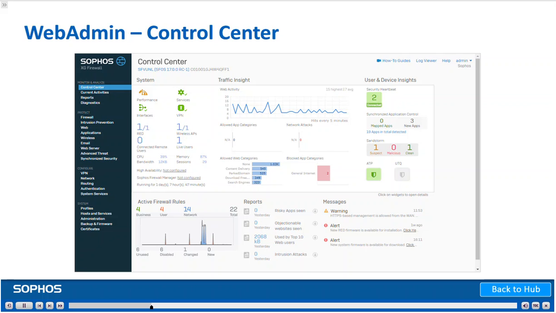The XG Firewall's interface has been designed to be both user-friendly and functional. A lot of thought and planning has gone into the design and placement of all of the menus and screen items that take residence in the XG's Web Admin Console. As we log into the Web Admin, we are presented with a view of the Control Center. In this view, we have an interactive overview of the XG Firewall and should quickly be able to identify anything that might be out of the ordinary.